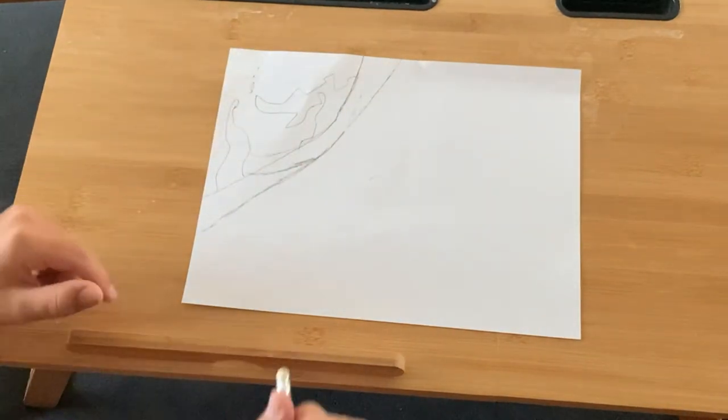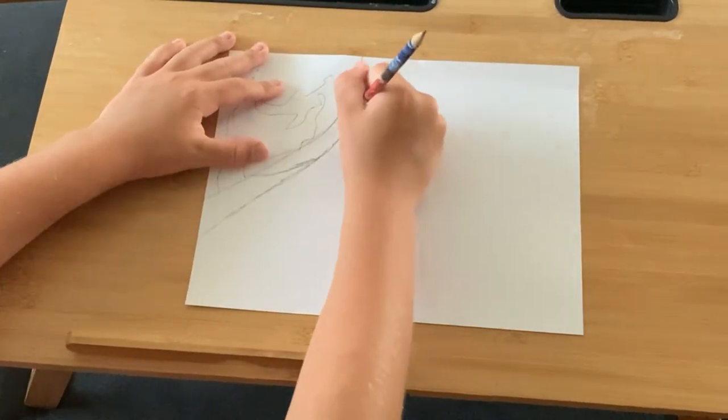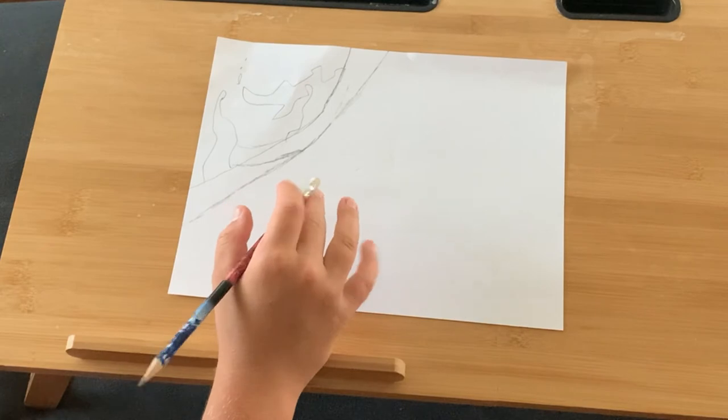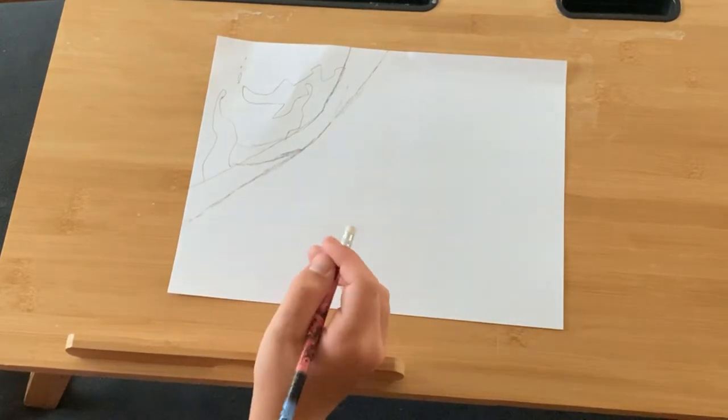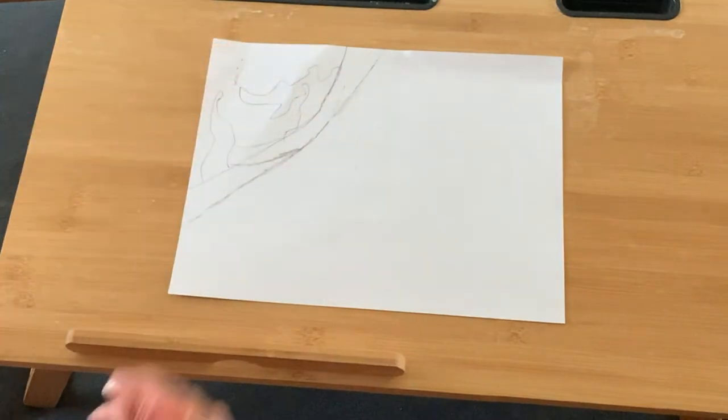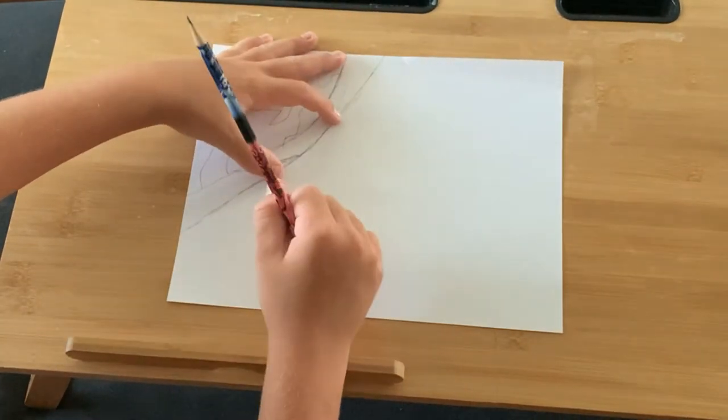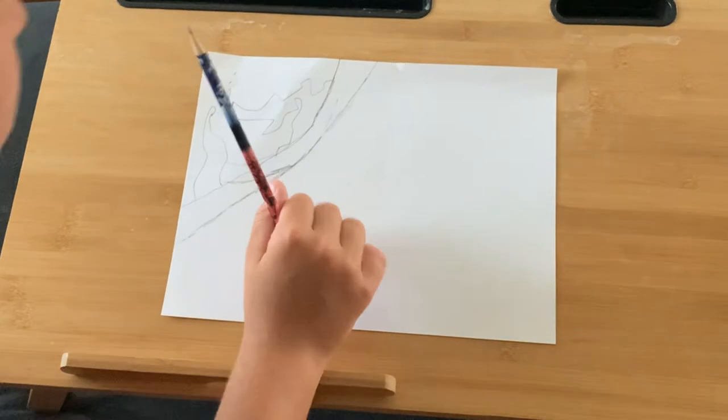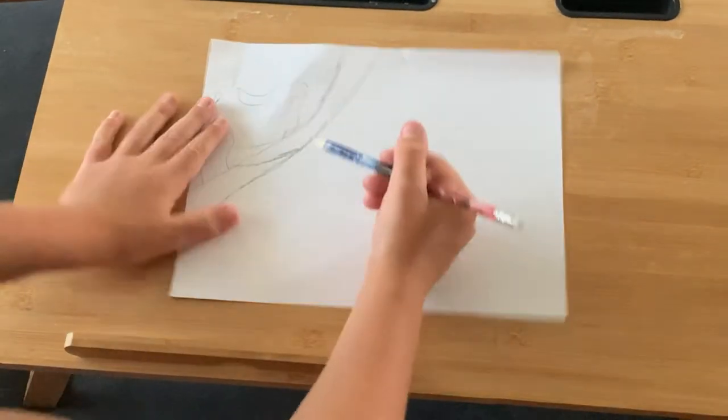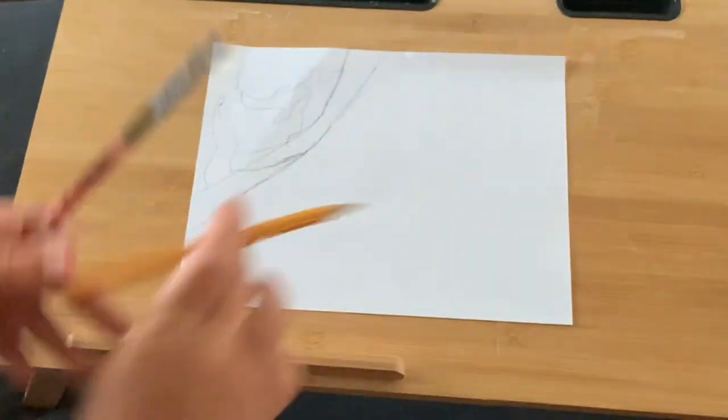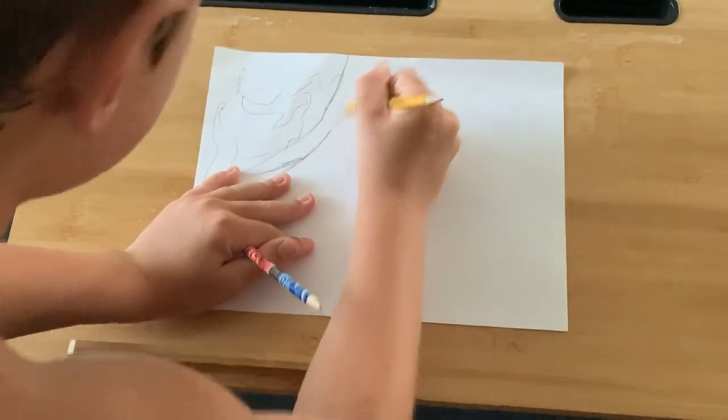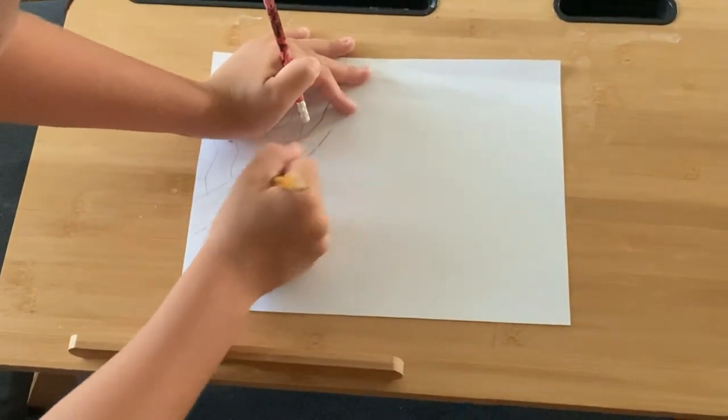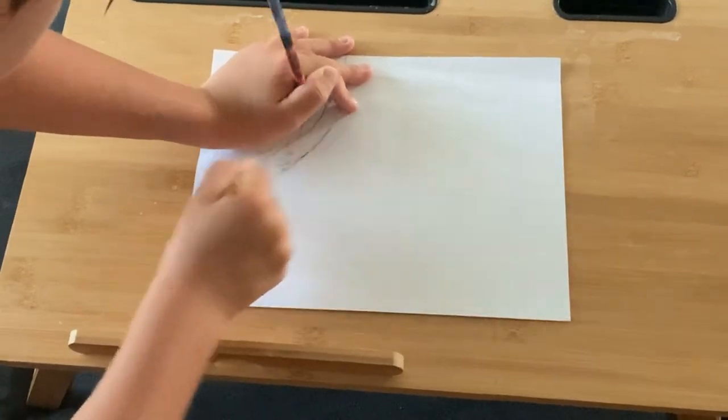There's no coloring in this, by the way. So keep this. Oh shoot, I'm going to need to get an eraser. Hey mom, can I get an eraser? Thank you. So you're going to have to erase this part and this part, but keep a solid middle part of the Earth. Here's the eraser, thank you. So we want to erase these lines right here, erase this line right here, and also erase this line like this.